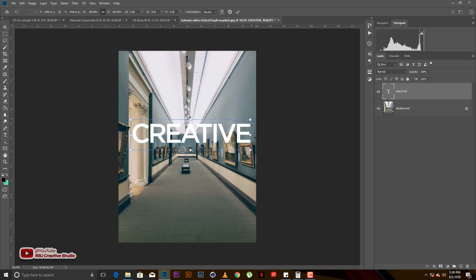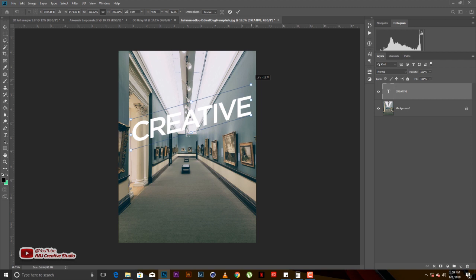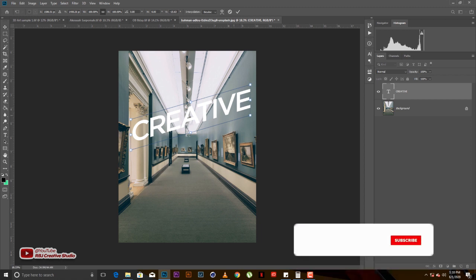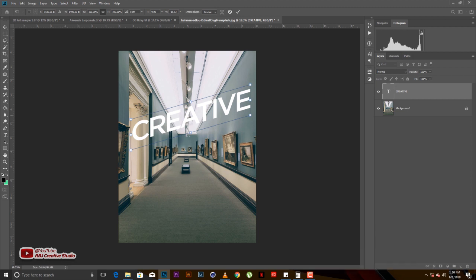So what you have to do is make sure you hold your control and bring it to the edge of the text. So I bring it to the edge like this, and I just hold. You click and hold, then you drag to any part you want. Now look at this. It's supposed to drag the E and the V and the IT only in a perspective manner, but due to it being a smart object, it's not going to give you that freedom. It doesn't give you the chance to do what you want to do unless you rasterize the text.